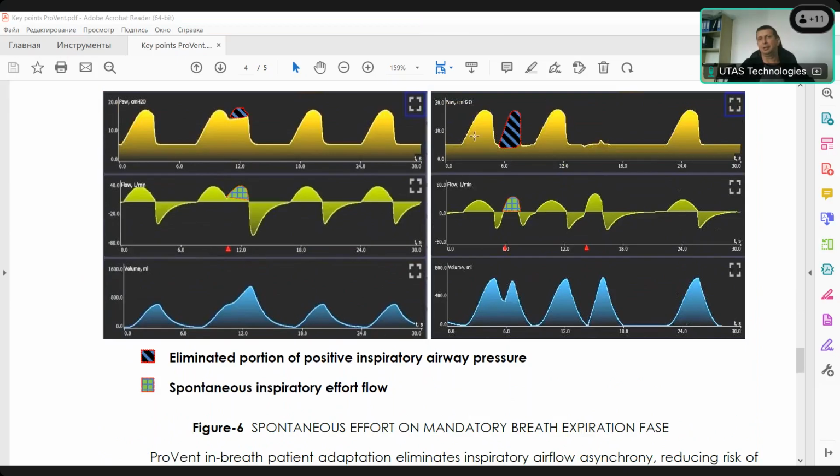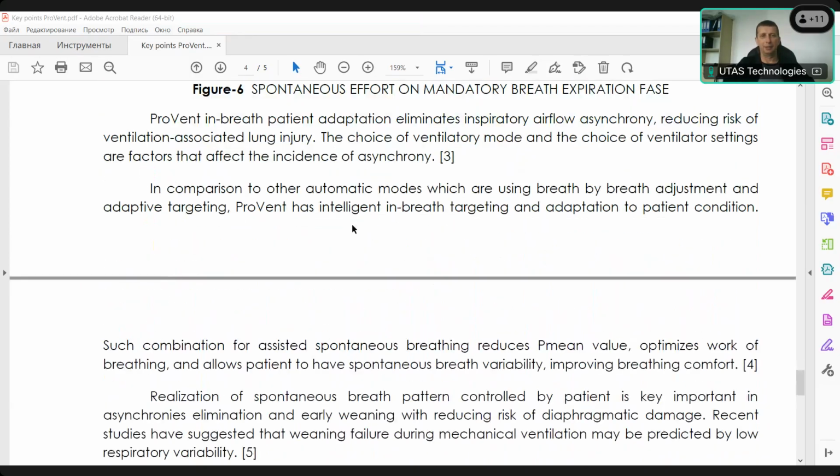The same thing happens if the patient would like to take a spontaneous breath at the early expiratory phase. While the expiratory phase has already started, but the patient decides to take a spontaneous breath, the ventilator detects it immediately and delivers flow on demand, and the patient has a possibility to initiate the next spontaneous cycles with no fighting with the ventilator, using this adaptive flow support mechanism.